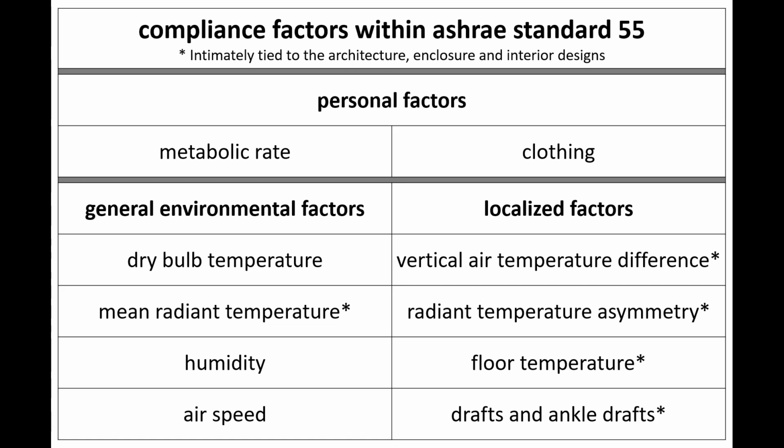And then we know that when people do have a low activity, like if they're just sitting, for example, or lying down, reading a book in some kind of a lounge chair, whatever, but very low activity and wearing very low clothing, that other factors come into play, like the stratification in the space, the radiant temperature asymmetry, floor temperature, ankle drafts and drafts. So these have to apply. So all of these together, I want you to see these as sort of the ingredients in the thermal comfort cake. And then when we get these things correct, then we have a much higher probability of having happier occupants.